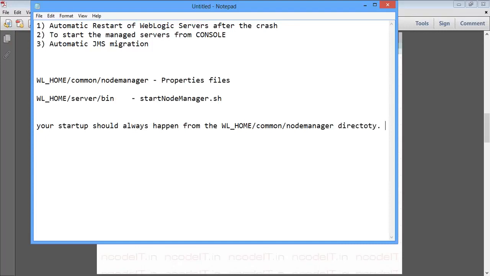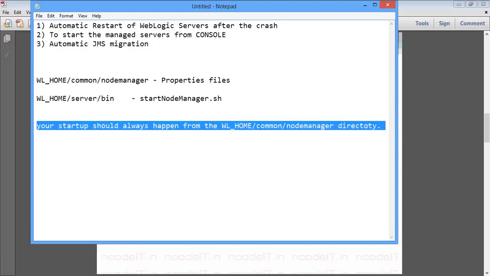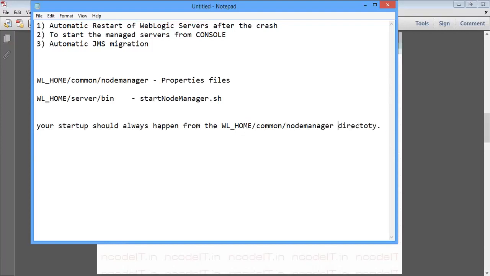Otherwise it will assume that the node manager.properties file and node manager.domains file are in the current directory. That's the biggest problem that node manager has always. You need to start the node manager from this directory.